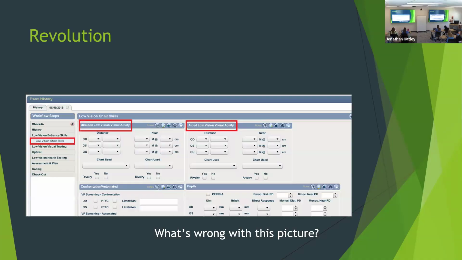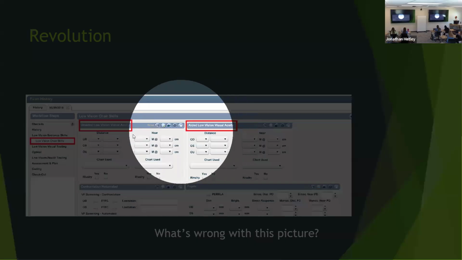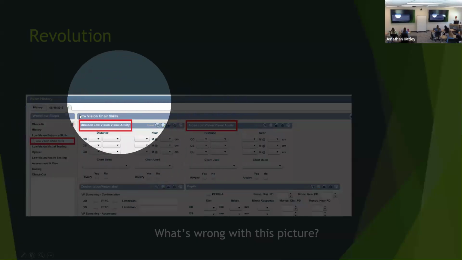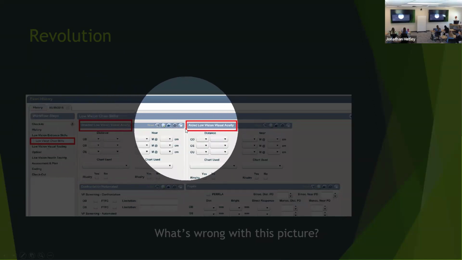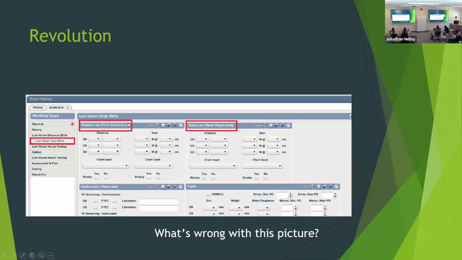Looking at Revolution, one thing to be sure of is that they've resolved this at this point, but at any time they could flip back and forth. They have had these switched from your primary care tabs before, where it said aided over here and unaided over here, or vice versa. So make sure that you're recording acuities under the correct spot. And what do you notice about the near acuities? What's wrong about that recording nomenclature there?